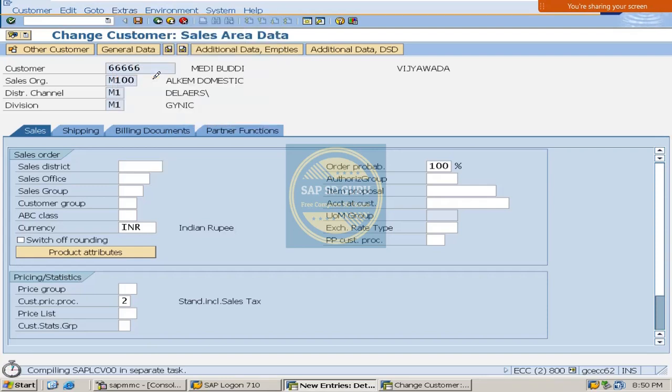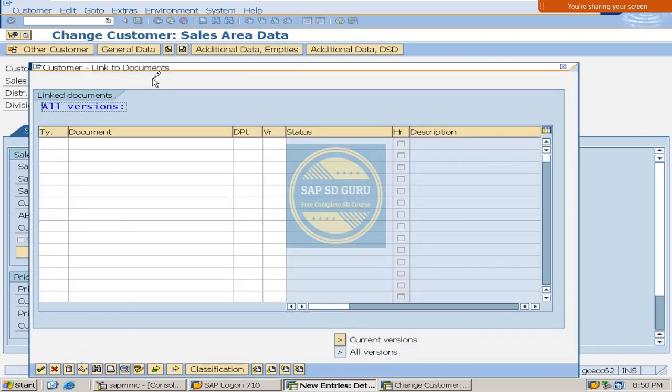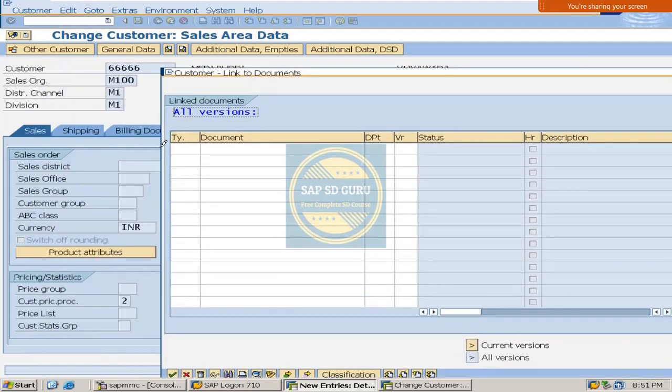Okay. So you may get a question in the interview. If we are not following the condition technique concept to determine output types for the sales order confirmation, then from where can we determine it? We can do it from the customer master. So in the customer master we can maintain it here. Likewise, we can do it in material master also. See here, if you maintain BA00.